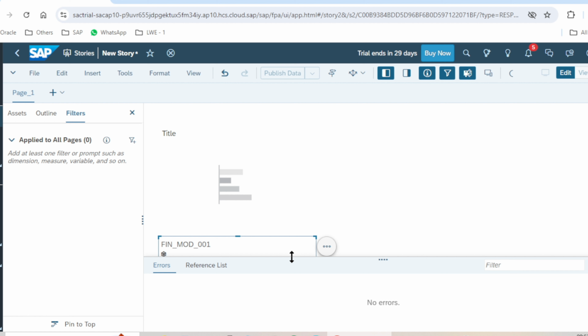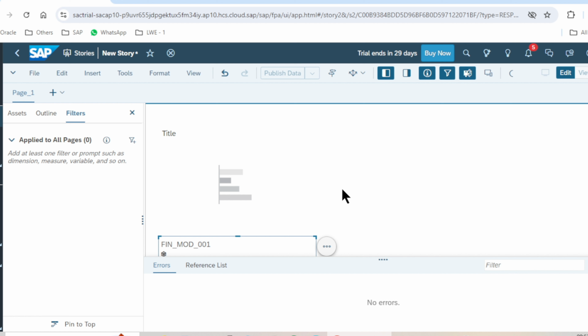So what is the purpose of the info panel? The info panel is very helpful while we apply some scripting on any chart or any button. The error, the problem, or the issue will show in the info panel.